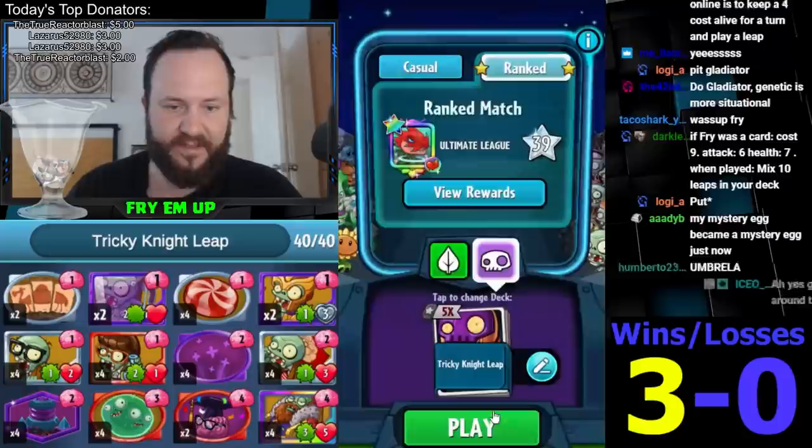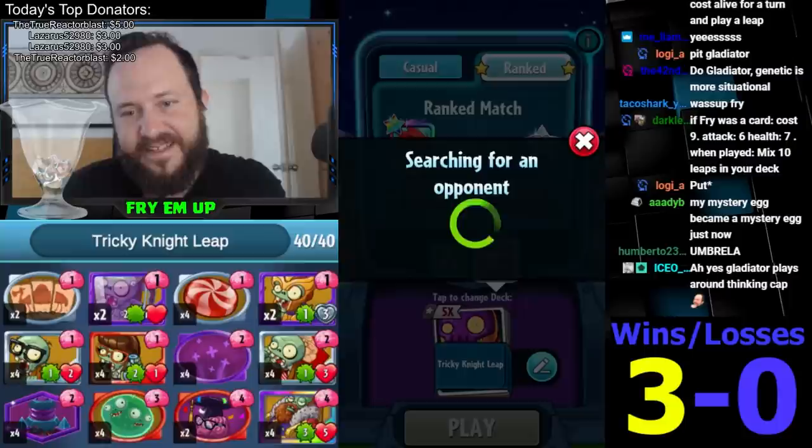Umbrella in this deck, it's a cute idea. I feel like we still need more early. If we're Flag Zombie, you definitely need 12 1-drops.